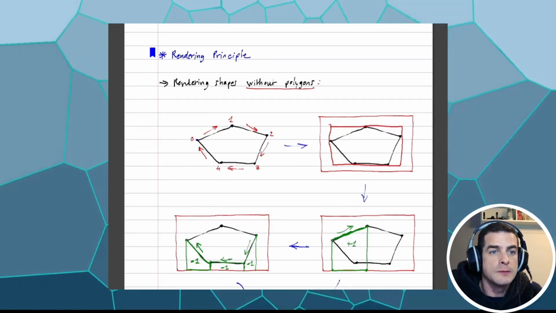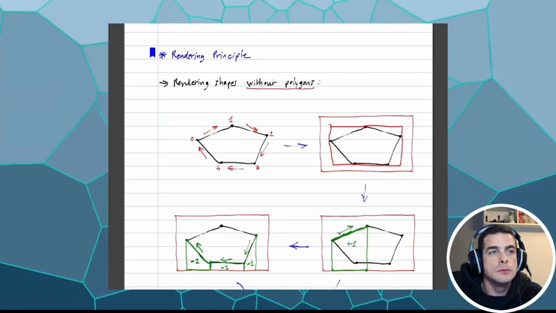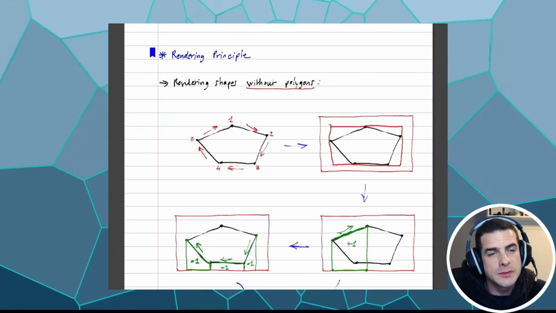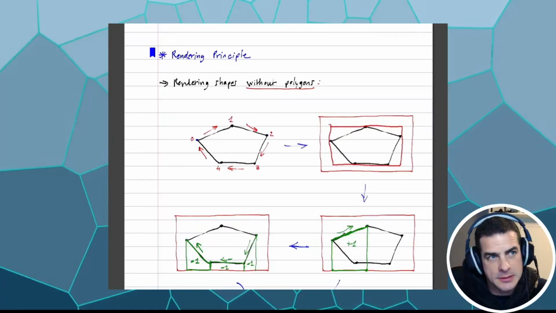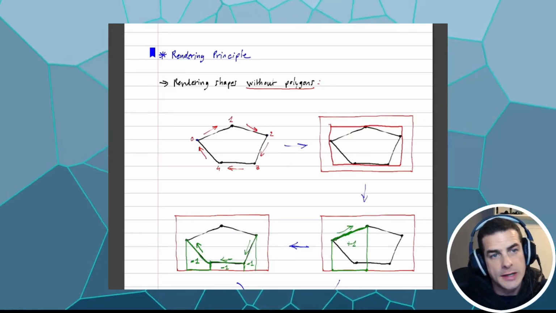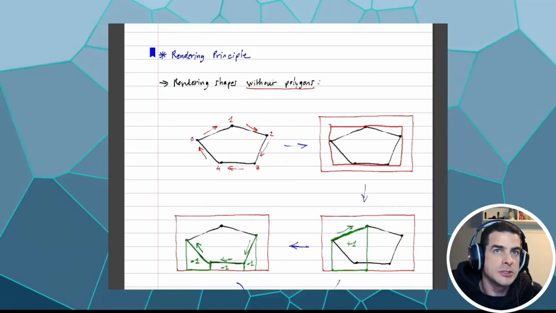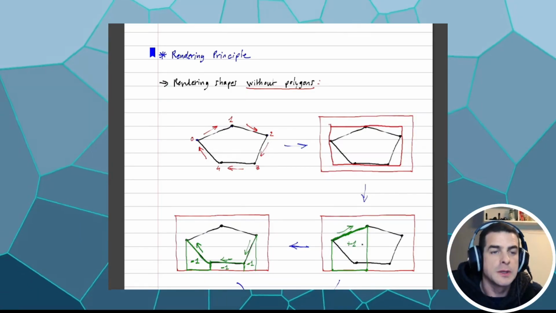So if you just consider this first segment here, you also need to keep in mind that the segments have to be oriented. So if your segment is going from the left to the right, then the orientation is, say, positive.